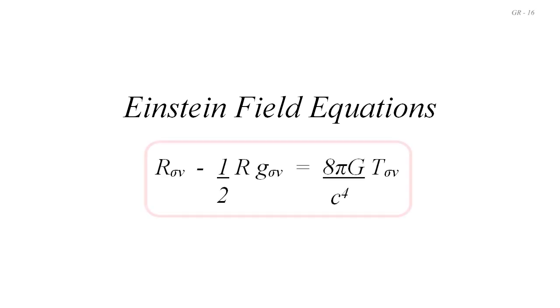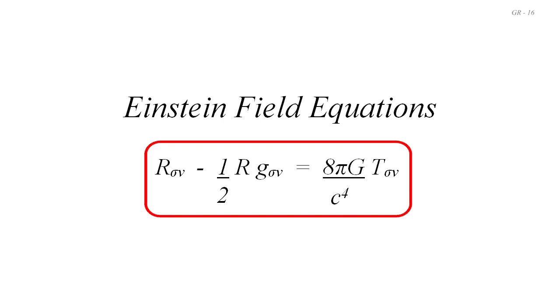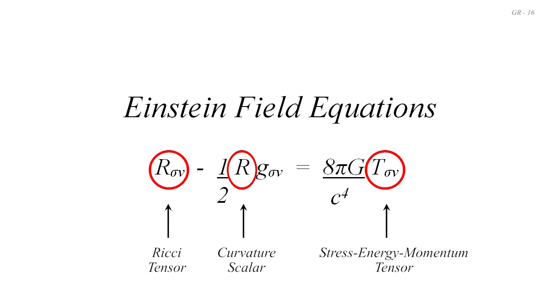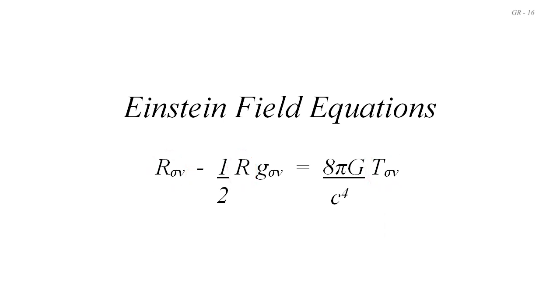By now we should recognize that this one-line equation, when applied to four-dimensional space-time, will represent 16 (4 times 4) equations. Also, within these equations, we know from our studies what these constants are, and we've discussed in detail the metric tensor, but we've not yet touched upon any of these: the Ricci tensor, the curvature scalar, and the stress energy momentum tensor. Once we've dealt with all of these terms, we can think about what Einstein's field equations mean and why they are the way they are.